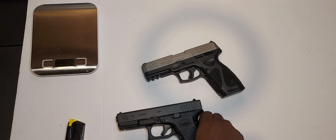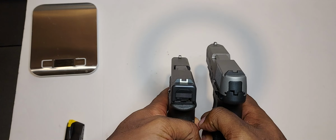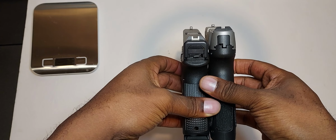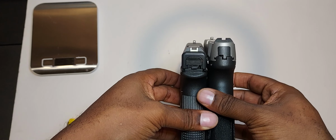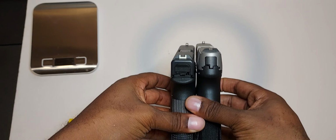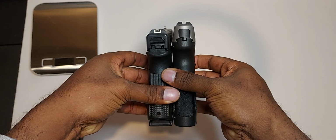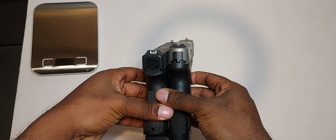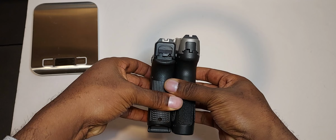As far as dimension wise, the Taurus definitely is the taller gun, obviously, because it has a higher mag capacity. So it's going to be a little taller. I'm not trying to count the magazine, I'm trying to count where the frames actually start. Taurus is definitely taller from bottom to top. Glock has a lower bore axis as well, obviously. Definitely.